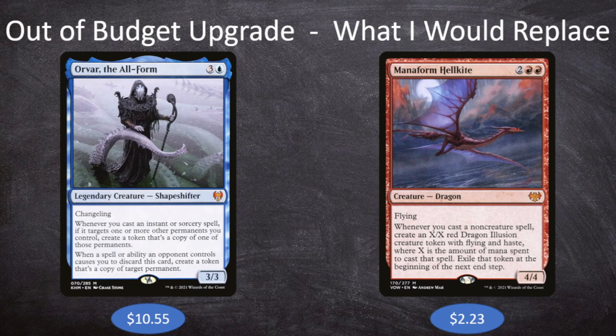On the other hand, if you're looking to swap it in and you need a card to take out, the card I would recommend is Manaform Hellkite. And the reason I would say this is because Manaform Hellkite on its own is not a bad card, but unfortunately, I misread this card when I put it into the deck, so it doesn't really do what I want it to be doing. So Manaform Hellkite is 2 red for a 4/4 creature dragon, flying.